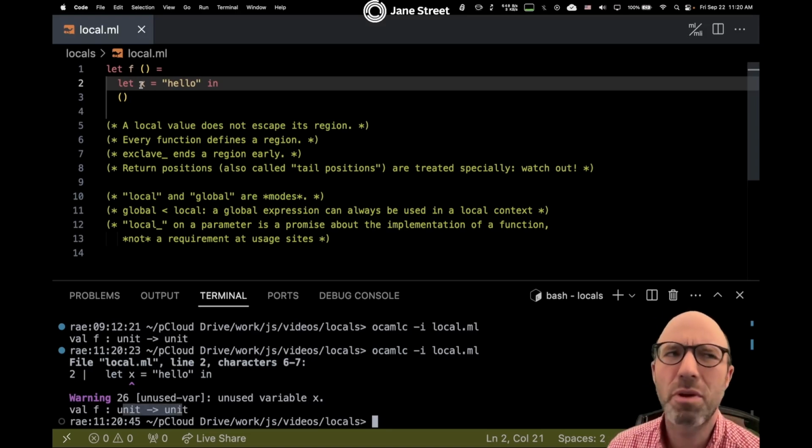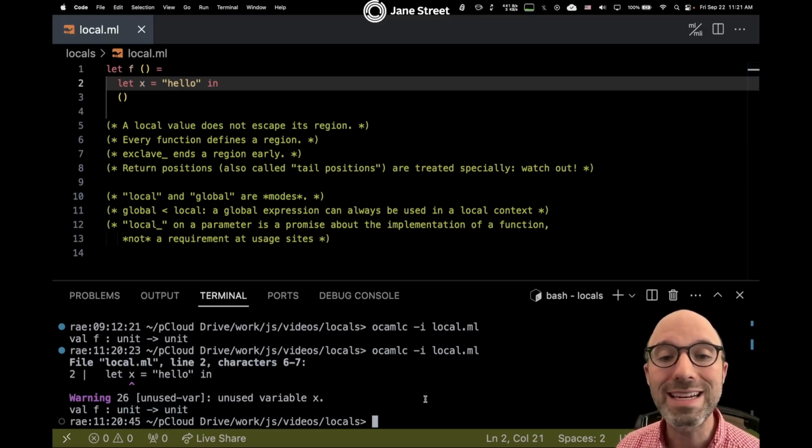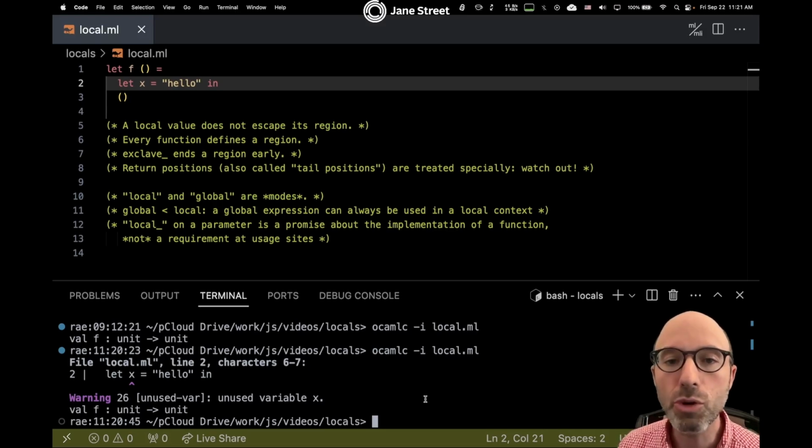Now, at first you might think, well, that doesn't really matter. And in some sense it doesn't. It's like it doesn't really matter right now whether x is a string or not. But as we build a bigger program, we want to have an idea of how this is all going to really play out. So one way we can get perspective on this is to ask the OCaml compiler for more information. Now, what I'm about to do, I don't recommend that you do on a regular basis while programming. This is more for demonstration, but you can do it while you're programming.